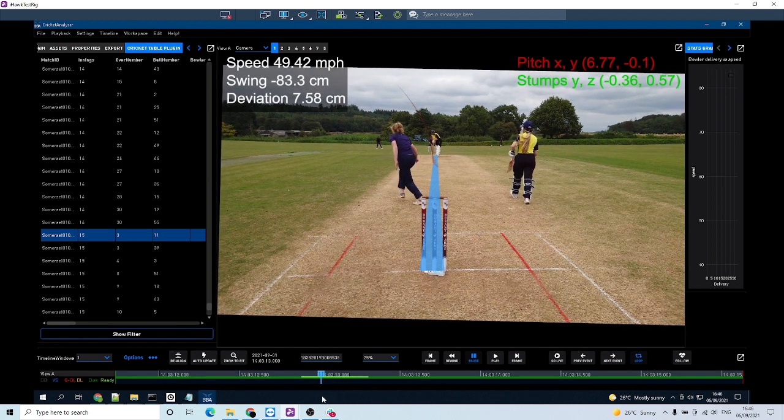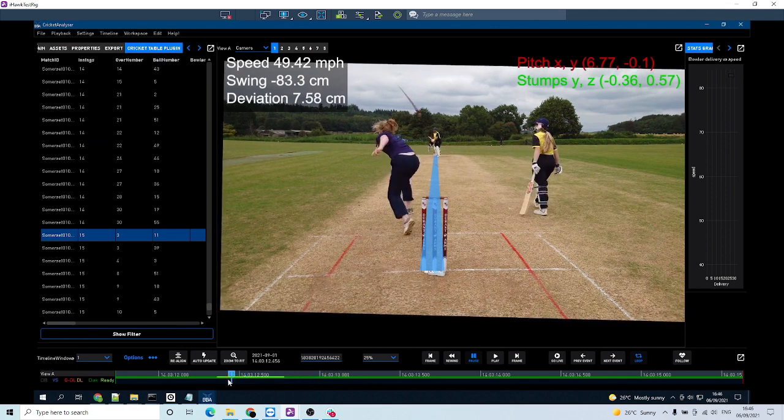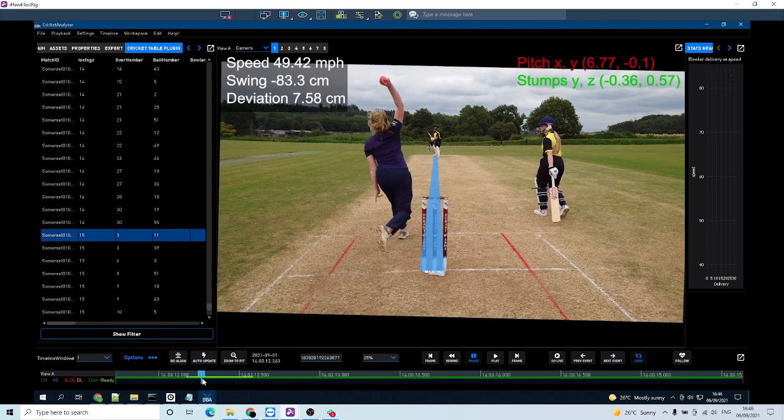Firstly, this game is played off 20 yards, so we had to adjust all the calibration of the system to deal with different length wickets. It's also a pink ball, and the system's now been used with red, white and pink balls. Pink ball is undoubtedly the easiest to track. I think it's the best ball visually for the players, spectators, and for this system as well. The amount that the ball swung, the numbers won't mean anything to coaches to start with, but basically the higher the number, the more it's swung.